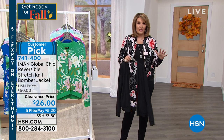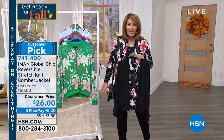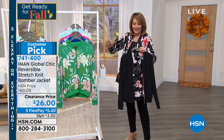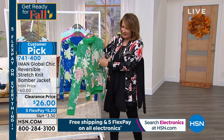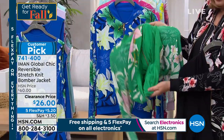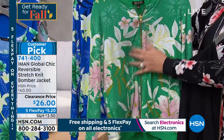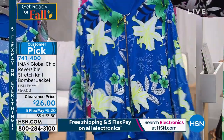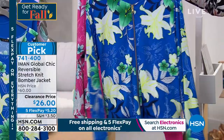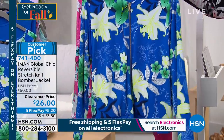I have a feeling it's going to go first, so you might want to get in here fast. It's $26 for this. I'm in complete shock that this is $26. Here's the green — we call this fresh mint. You get this beautiful leafy green on one side, look at the prints. You guys, put these away for gifts. For $26, in a million years you can't make this for $26.